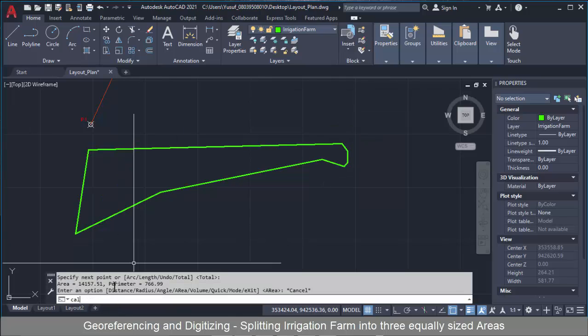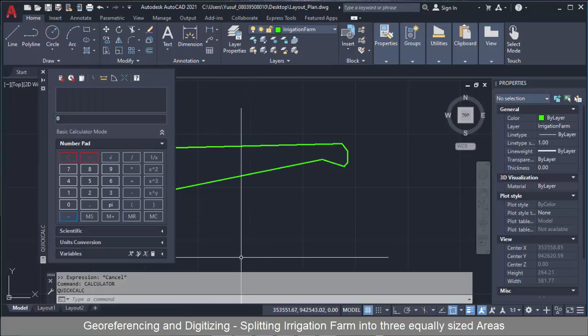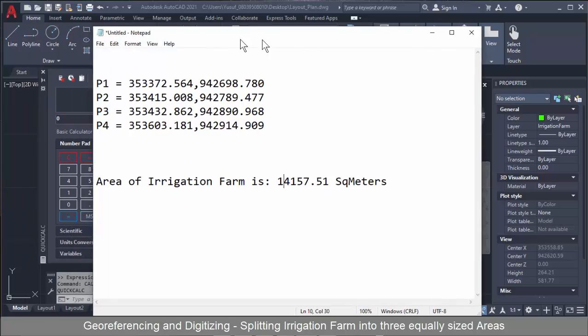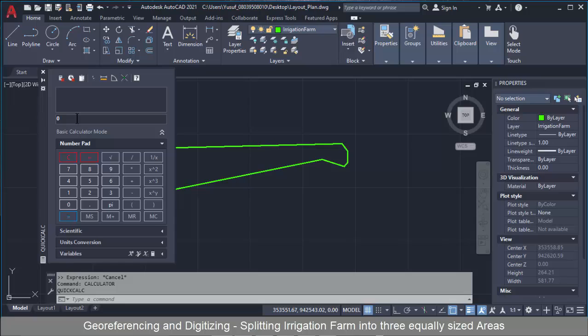So if I type in quick calculator, the value here is 1457.51. I type in the value, then divide by 10,000. One, two, three, four.